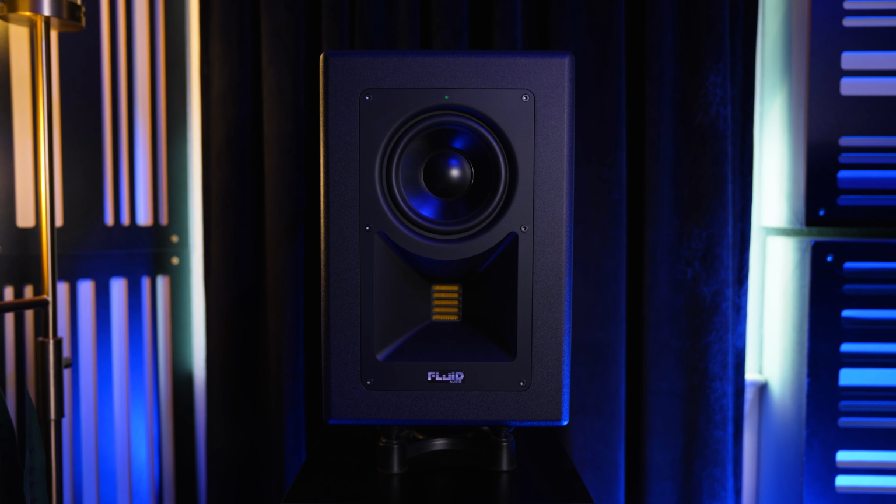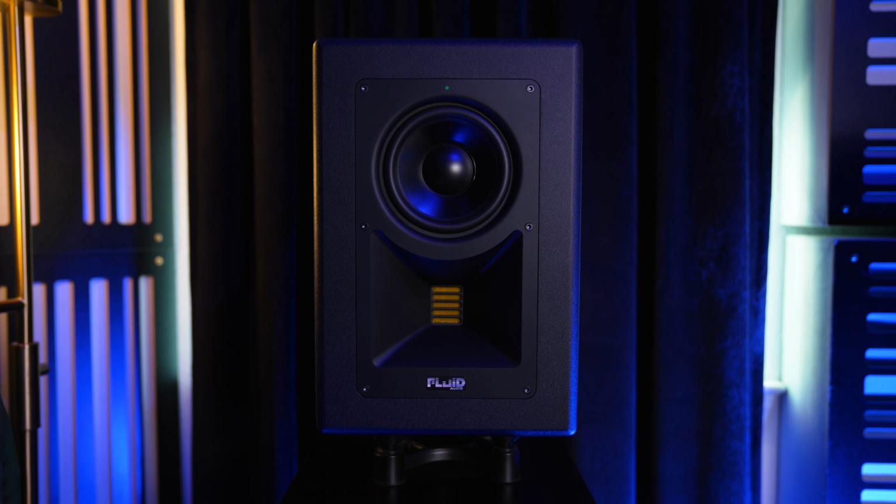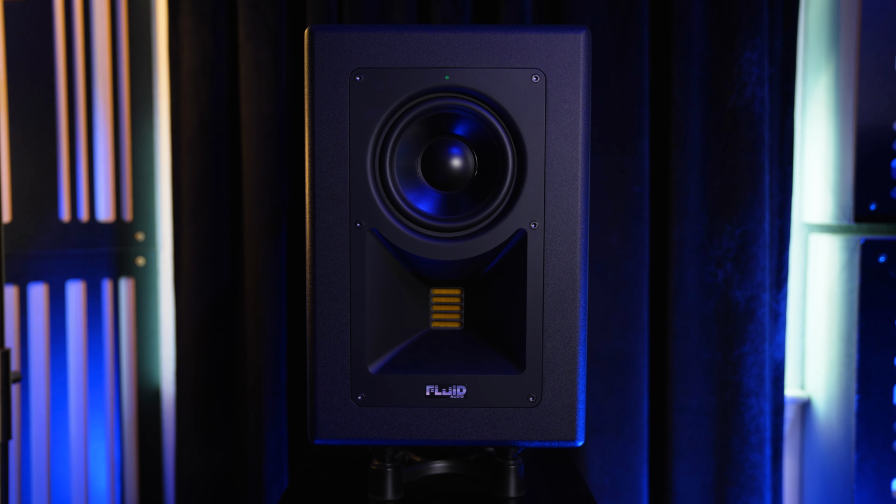They still sound great. I do think that the Fluid branding and the packaging and stuff feels a little bit budget compared to something like, when you unbox, we've talked about Atom a bunch. Their branding and their packaging is great, right? You're paying for that. They're known for that. I do think that if Fluid were to just update their logo and their badging and some of their packaging, I think that it could push them into that $4,500 to $5,000 range for their monitors.